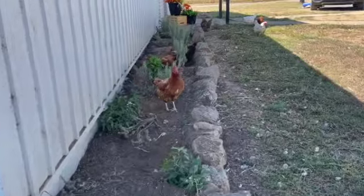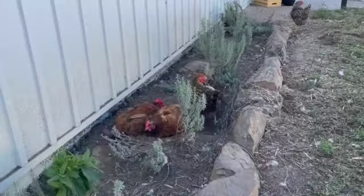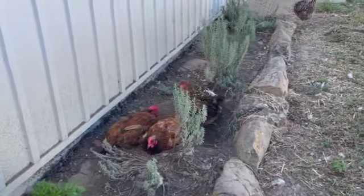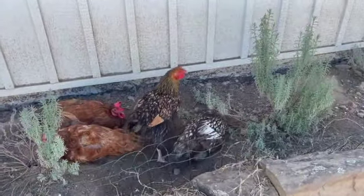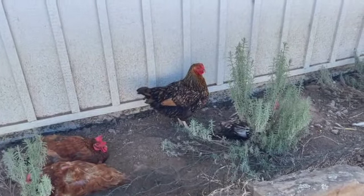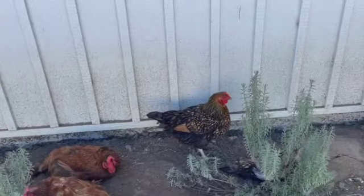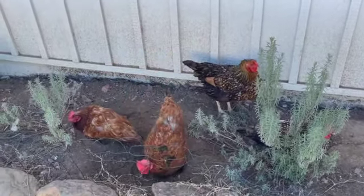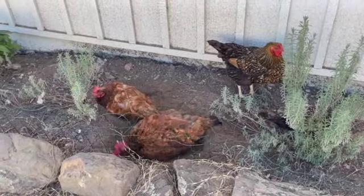This was a planter box, but these girls are making a dust bath. So they are sitting inside all of this dirt and they're kicking it around and pushing it up into their feathers and giving themselves a dust bath. This keeps them nice and healthy by cleaning their feathers, pruning themselves, and it actually takes away a lot of the mites or the lice that could be happening, and this just gets them nice and clean, and they just push it all up throughout their feathers.